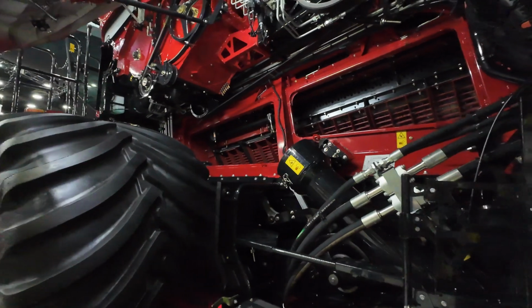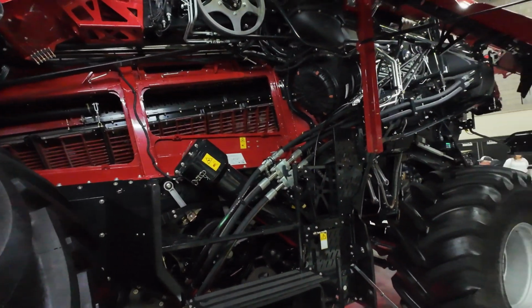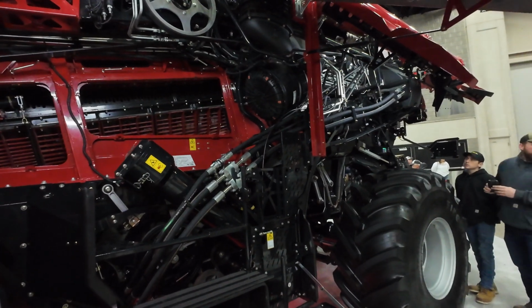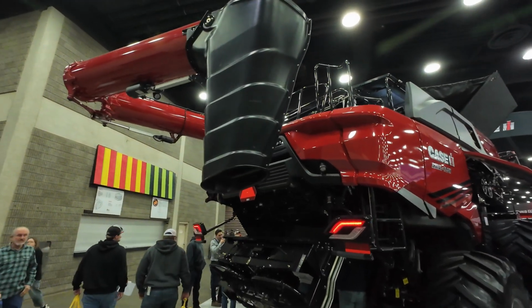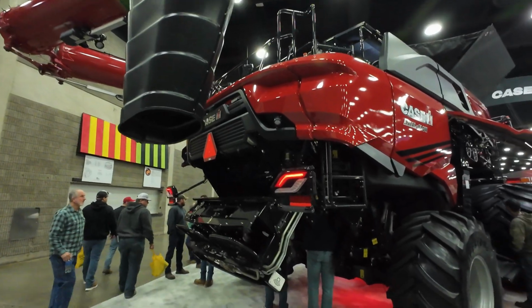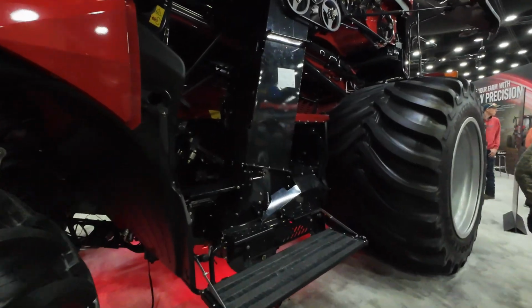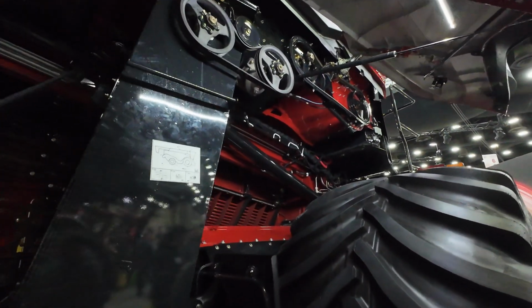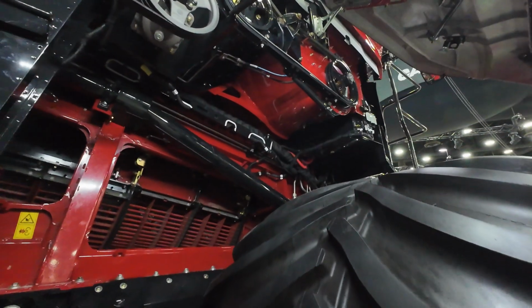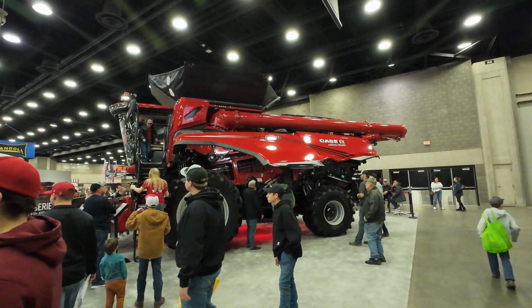It's an AF10. It's a little different than that. How about you? I just turned out 8250 we demoed. Look at that unload spout. That's legit. If you turn around, you can see the camera just like this one.